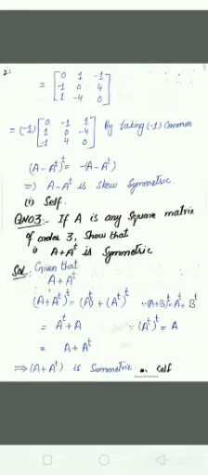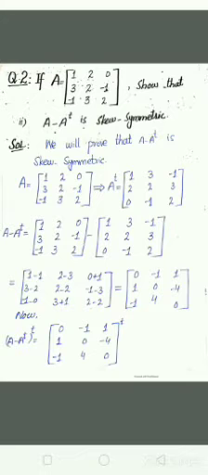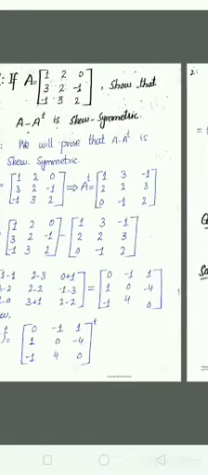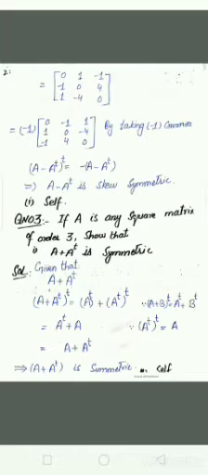0 is not a positive number, not a negative number, so 0 is considered as null, but all the other entries are different. So if we take minus 1 common from this matrix, then we can get the matrix minus 1 into 0 minus 1 1, 1 0 minus 4, minus 1 4 0. Since we are taking common from the matrix, the minus sign should be in all entries, and we have to take common minus 1 from all the entries.